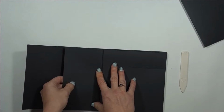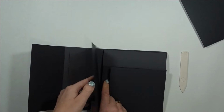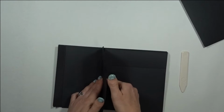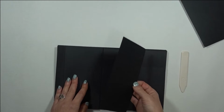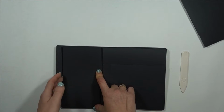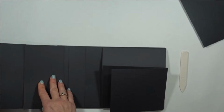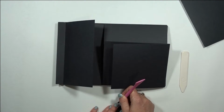Now you've got a couple options with the second H. On the tutorial, I have it so that it is on A, right against where we've just adhered this whole section, so it closes over the other H. The only thing that I don't like about that is that when this opens, there's a lot that it has to open over top of. So just to give you another option, it does work though, so you can do it like that. Another option though is to put it on top of the H so that the H will kind of open like that. So I think I'm going to do it that way, but either way will work.